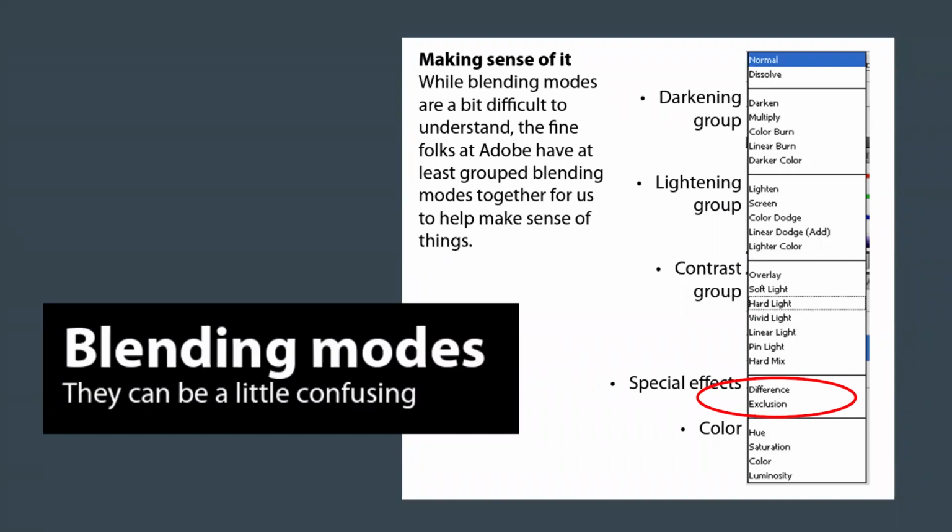One of the blending modes that I've used somewhat frequently, although not so much anymore, is the blending mode difference. The reason why I use difference is because it would show me if students were cheating on their homework. Basically, if you put two images on top of each other and set the blending mode for the top image to difference, the entire screen will go completely black. That means that they are pixel for pixel the exact same image.